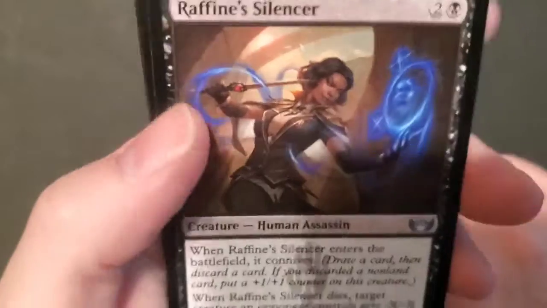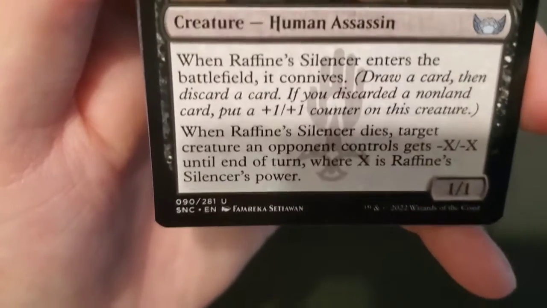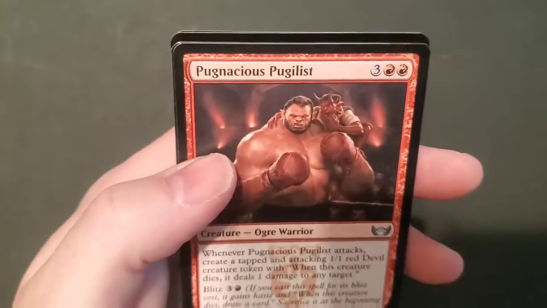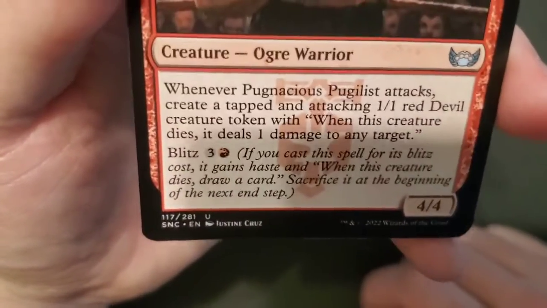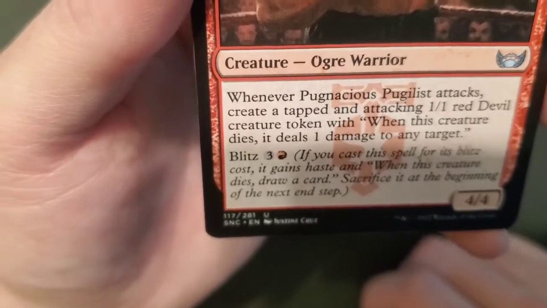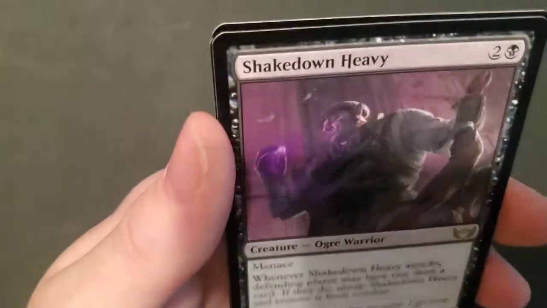Refined Silencer. 2 and a swamp. It's a 1/1 human assassin, and when it enters the battlefield, it connives. And when it dies, target creature an opponent controls gets -X until end of turn, where X is its power. I'm not too impressed with you. Pugnacious Pugilist. 3 and 2 mountains. It's a 4/4 Ogre Warrior. And whenever it attacks, create a tapped and attacking 1/1 red Devil creature token with: when this creature dies, it deals 1 damage to any target. And you can blitz it for 3 and a mountain. I'm a fan of this card. Keeps creating tokens for you. That's pretty neat.